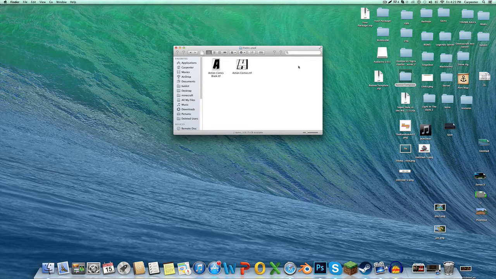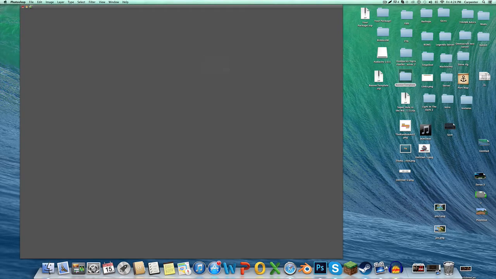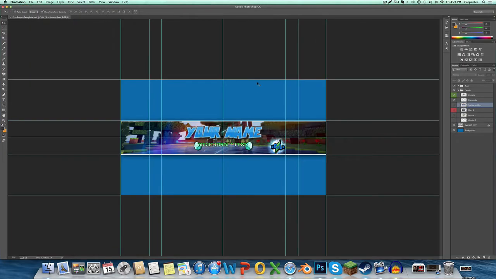Here are the fonts needed, so you've just got Action Comics, and you can just download that before you open up the banner PSD. So now once you've downloaded the fonts and read the readme.txt and looked at the PNG, you can open up the free banner template. It's a PSD format, so you do need Photoshop for this. So go ahead and open it up, let it load. Make this full screen here.